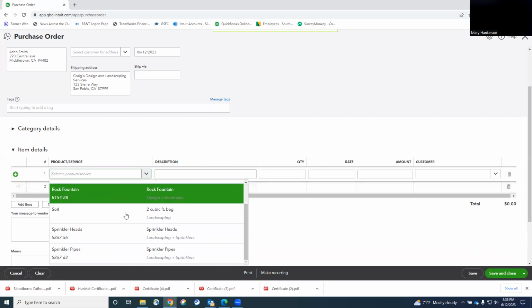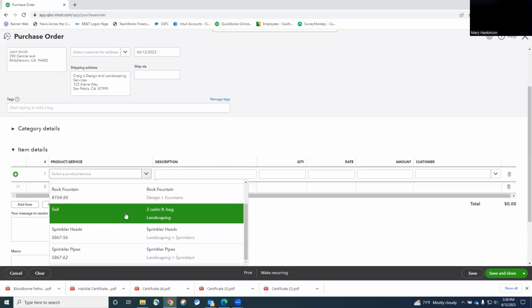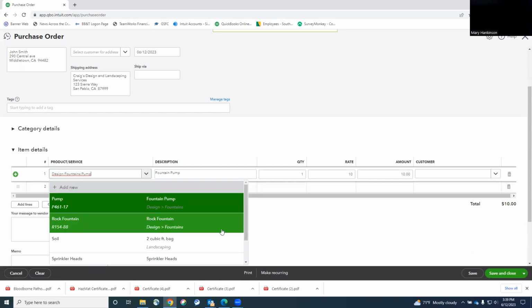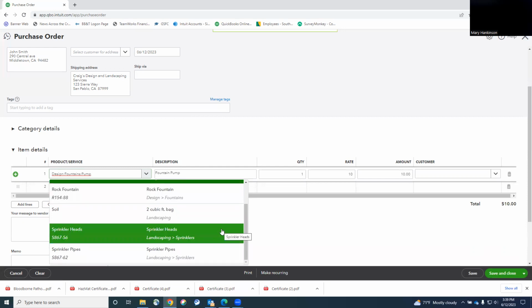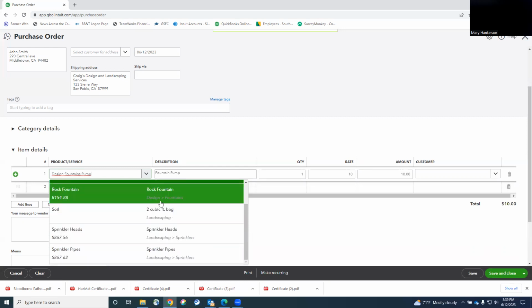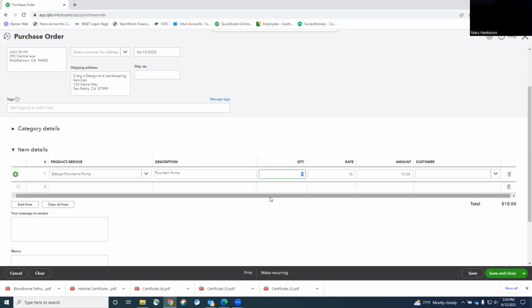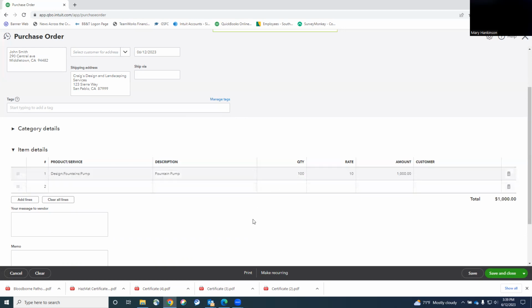So here you can select anything you want. You can just click on the pump as an item that we're going to order. Another item we could maybe click on. These are obviously just items that we might order from this specific vendor, but you can click on anything and then come over here and change the quantity. So we want to order 100 pumps. We see it's about $10 a pump, so if we order 100 of them, it's going to be $1,000.